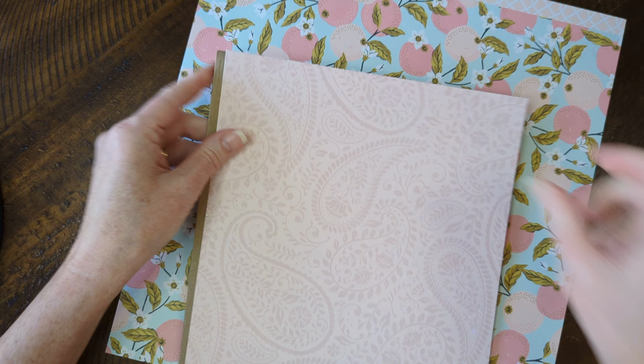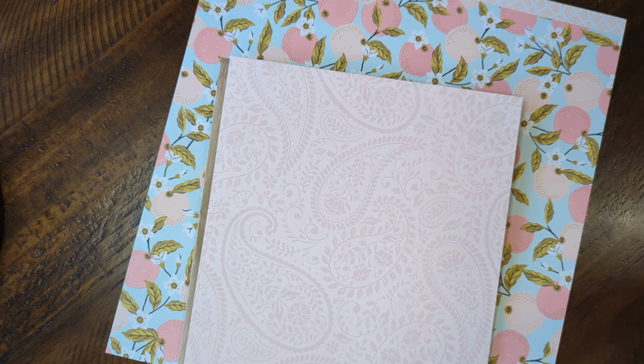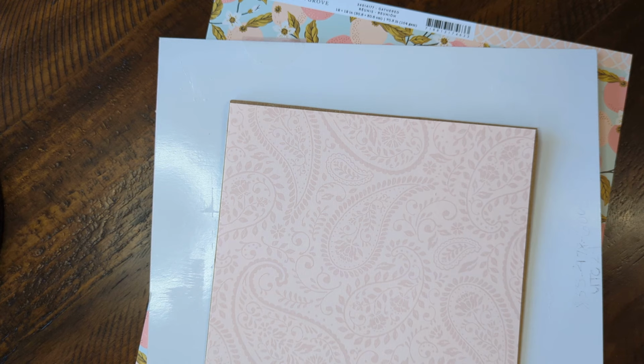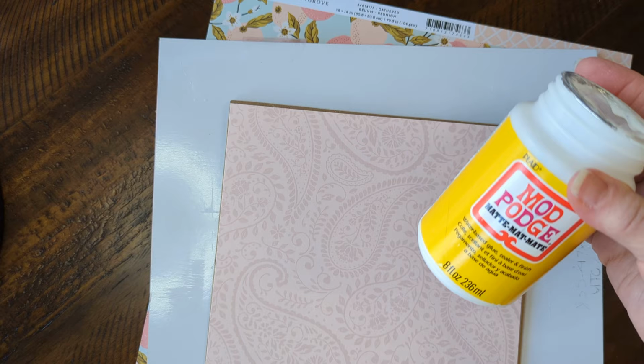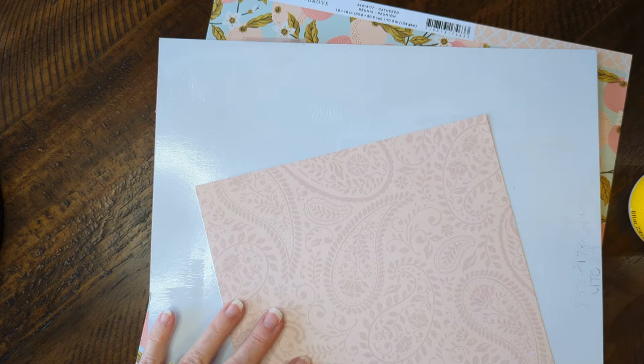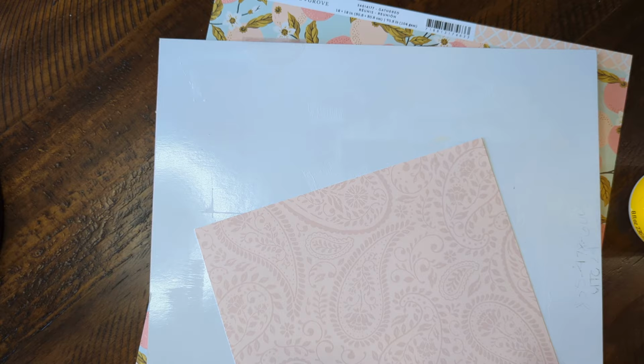And so, let's see if I have something. Okay. I have just a pad of paper, and I just like to use the back of it as a working space so I don't get Mod Podge obviously all over my table. I need to grab a brush. Like I said, I like the matte Mod Podge, and you can actually get little containers of it at the Dollar Tree. Okay. And some people, yeah, I think most people that have done this just put it on their bag and then Mod Podge, or seal it with whatever they're using to seal with.